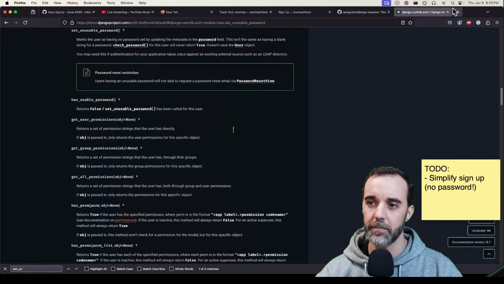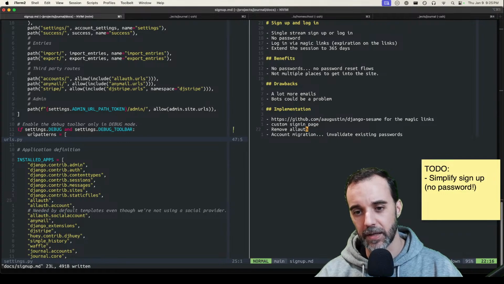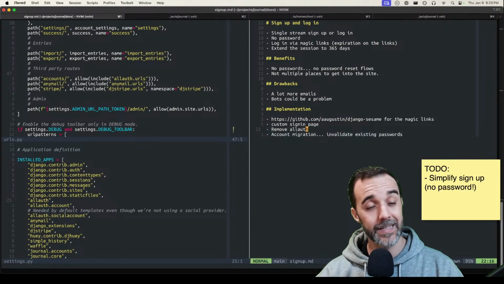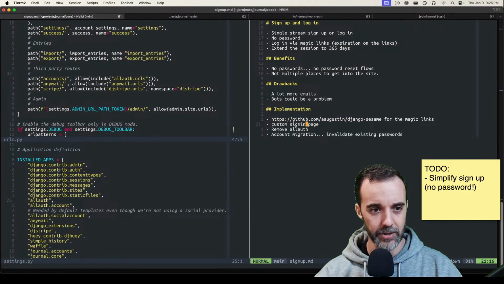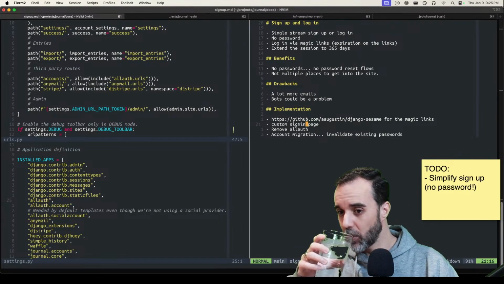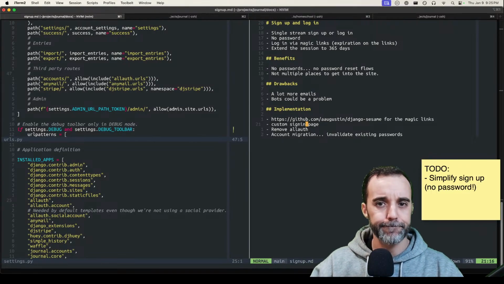So that's that. Anyway, that's the thing we need to consider in this removal process: we need to make sure that everybody who previously was logging in can still log in. And I think that should be fine once we have this login page. Okay, I think we're ready to get started. So how do I want to start?